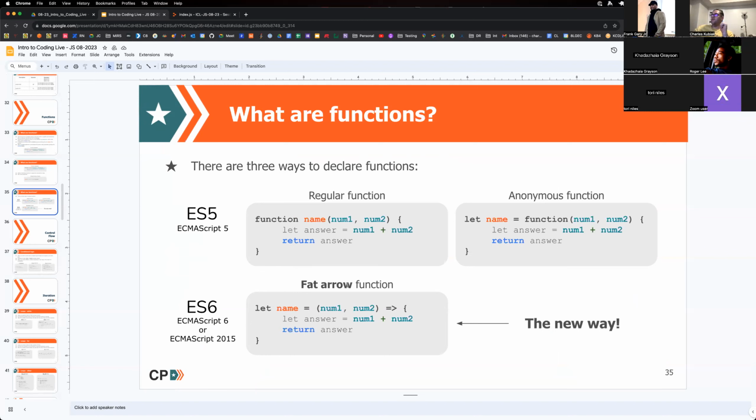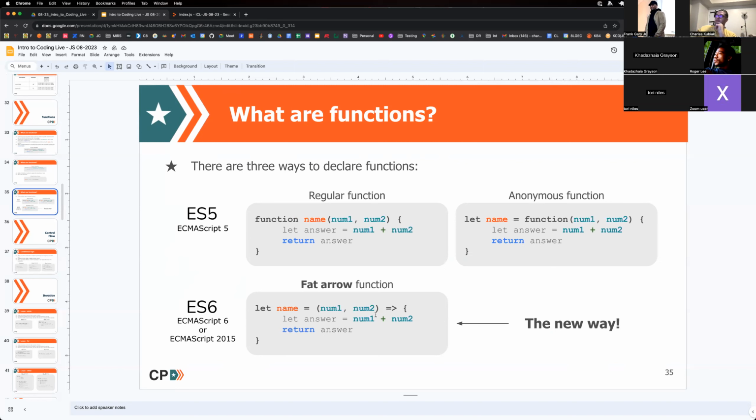I'm not going to be a stickler in this class about whether you have to write it the new way or the old way. I will flip back and forth between them, and I'm always happy to write it both ways for you once we solve the challenge so that you can see what it looks like. Typically the insides of this function are all going to stay the same. It's really this first line up here that looks different.